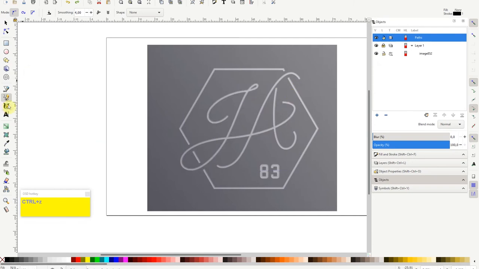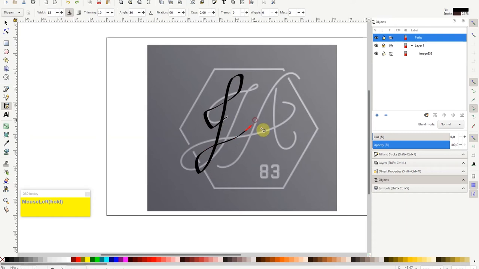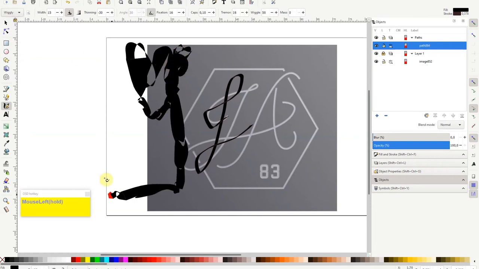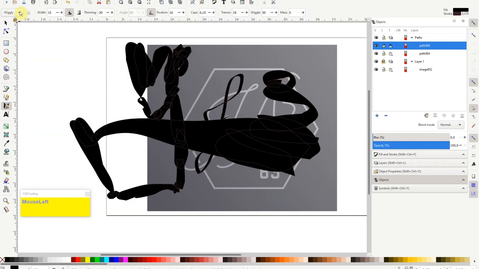Or you could use this pen tool, which will create a calligraphy type of stroke, but then you need to set up the width. So there are all these different styles that you can set. You can use these widths and get different presets, like dip pen and marker pen. You can get all these different types, and you can see it will make all these weird and wonderful shapes.